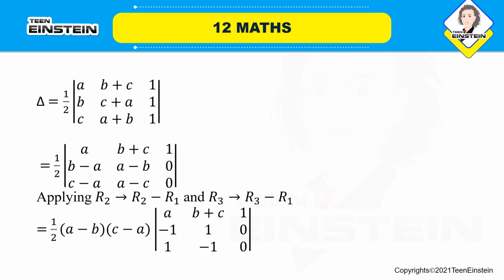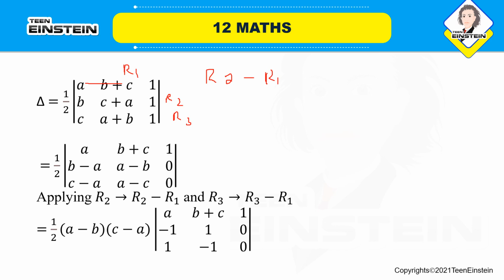How to show that without expanding determinants, we can use elementary operations to prove this result. Okay. So I am using the elementary operation that here R2 goes to R2 minus R1, which means that I have to subtract the elements of R1 from the elements of R2. This is known as first row, and this is the second row. This is the third row. Okay. So subtract the elements of R1 from R2.